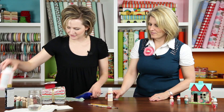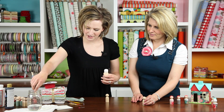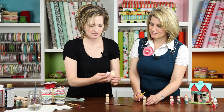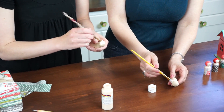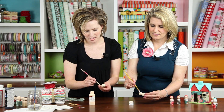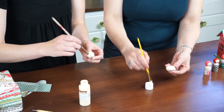First of all we're going to start with our little naked wooden peg people. You don't need to sand them or prep them with anything — you can just get painting. With these people I picked a light flesh color, but you can use any tone of flesh, give them any kind of skin color you want. With the lighter flesh tone I usually give them two coats of paint. I'm painting just their head, neck, and the top of their shoulders. You don't need to make a nice line at the bottom because it's going to be covered up by fabric in just a minute.